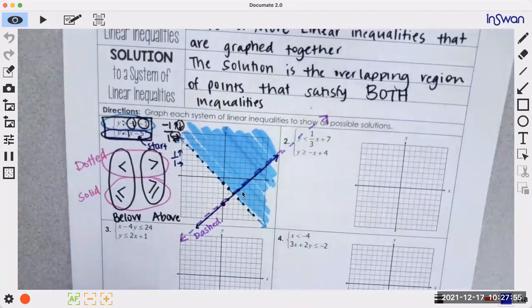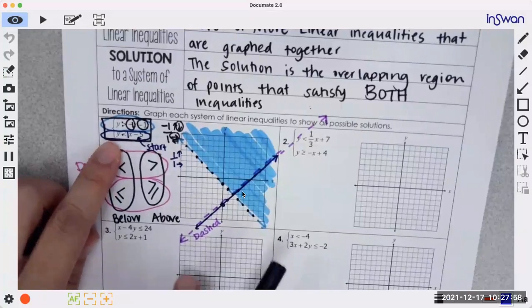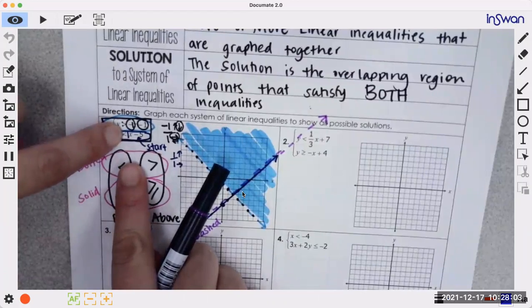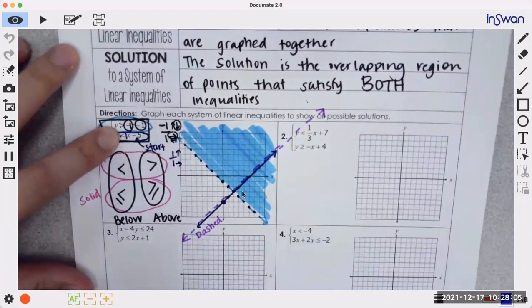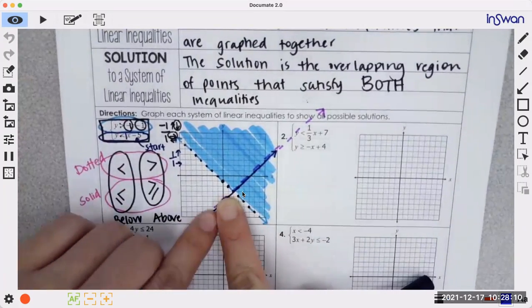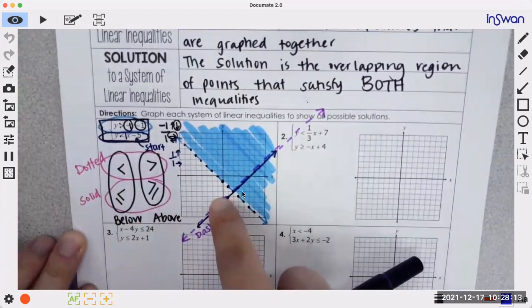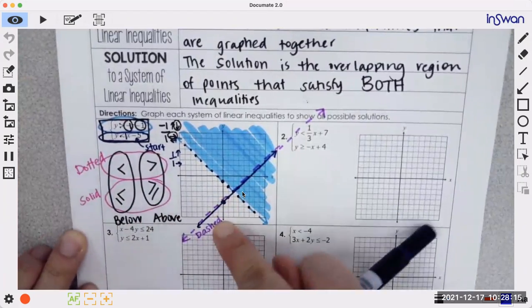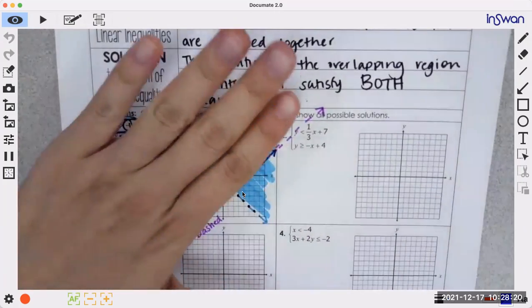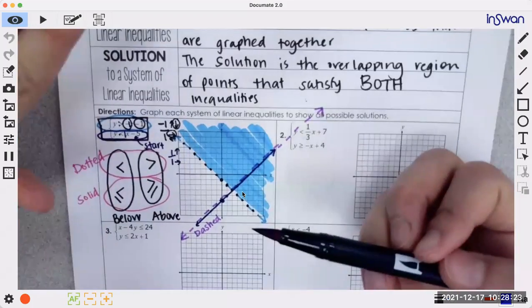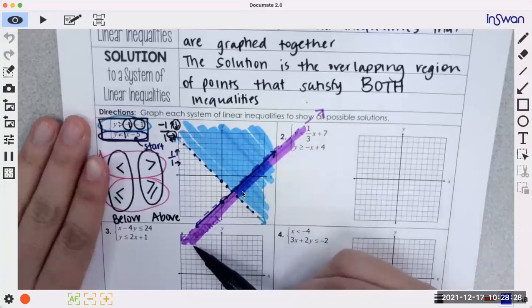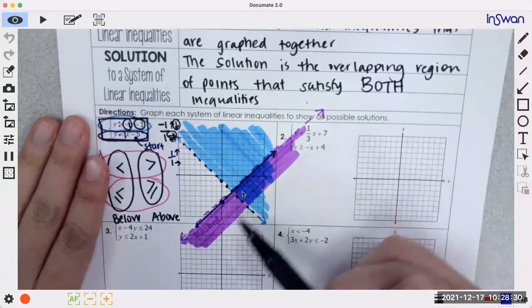And now for the coloring. So I look at the y that's by itself, and y is touching the smaller part, which means I am going to be coloring below. So I put my finger on the y-axis where my line touches it, and I slide it down on the y-axis, and my finger ends up on this side of my graph. And the biggest thing is not to get confused with the blue graph, because that is standalone. I already took care of that, and now all I care about is my purple. Oh, it's so pretty. Look at that color it's made.